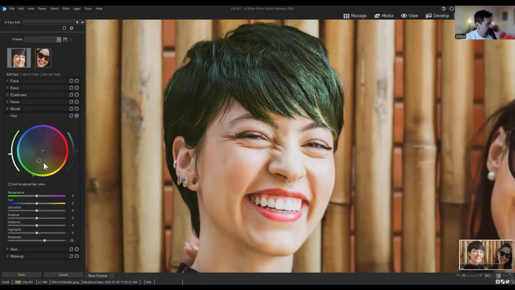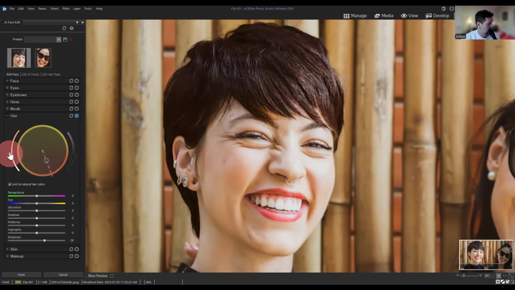This color wheel enables me to slide it around, and then I can change, in this case, like I said, the color, the saturation, and the degree of light or brightness in that particular hair. So I can make the hair darker, or I could increase the saturation in the hair. The other thing is I have the ability to limit this color wheel to more natural colors, or colors that fall within sort of an orange-brown spectrum.